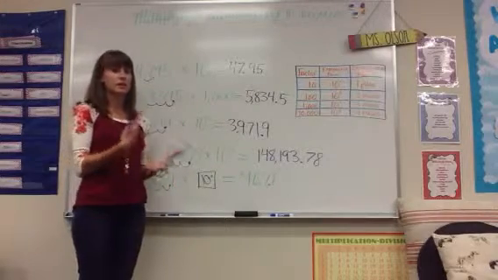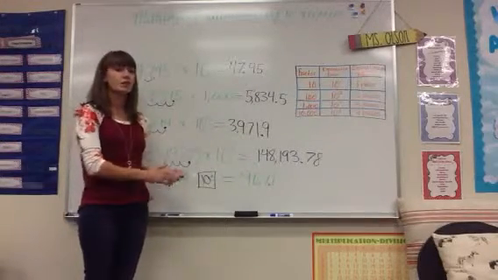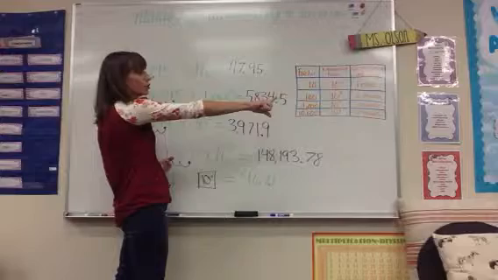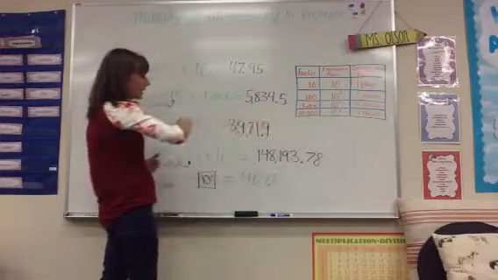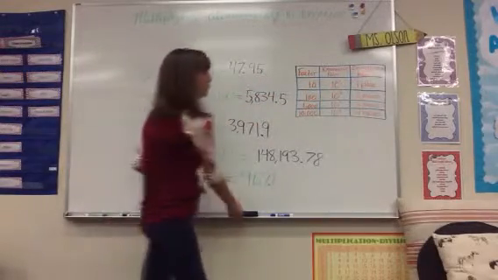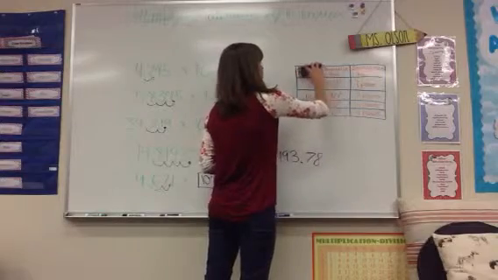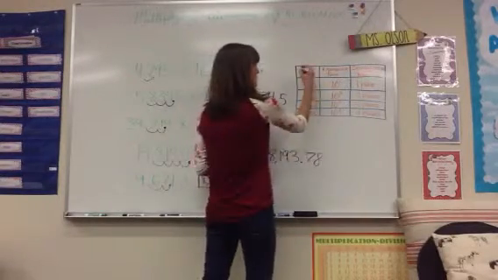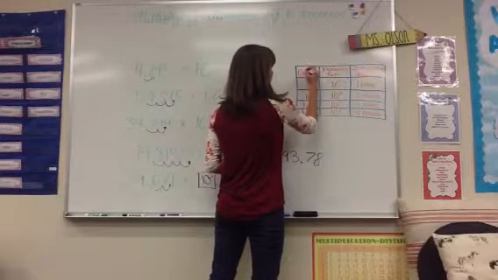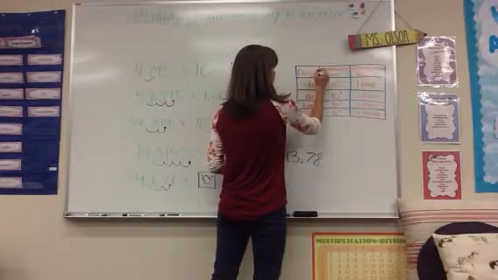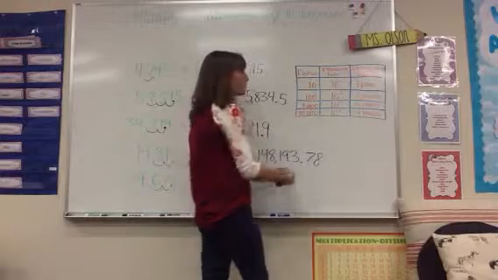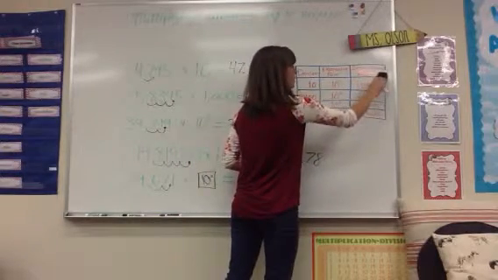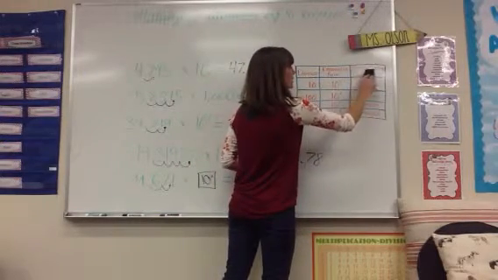Division is exactly the same, except you're not moving the decimal to the right. You're moving it to the left. So here's what I'm going to do. I'm just going to change this. If your divisor is any of these numbers, you're going to move it this many places to the left.